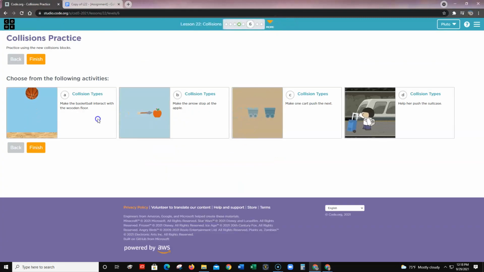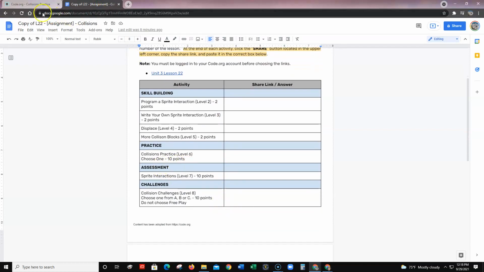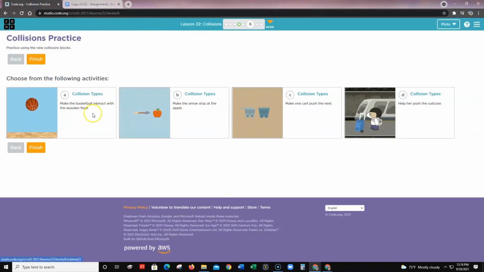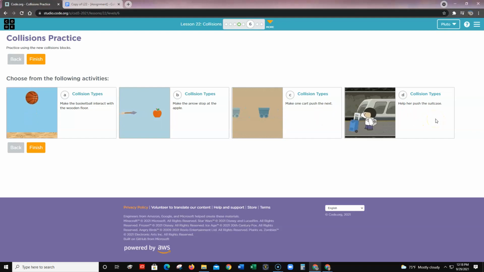So on this one, you get to choose one. Let's go back to practice. It says choose one. Level 6. So you're either going to choose making the basketball bounce off the wooden floor, or on B, you're going to make the arrow stop at the apple. On C, make one cart push the other. Or in D, you can help her push the suitcase.